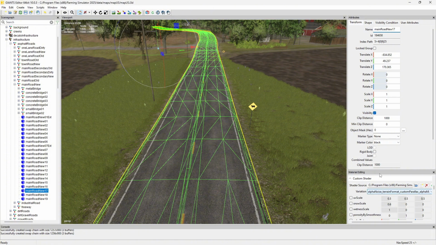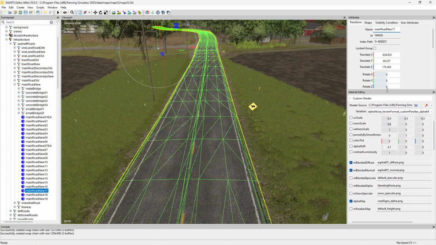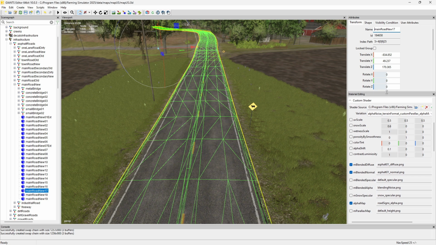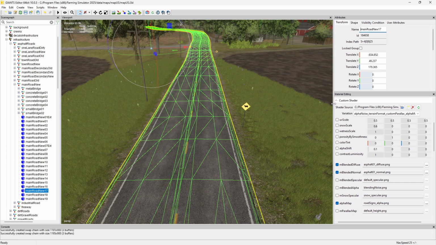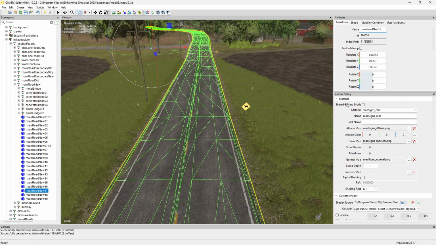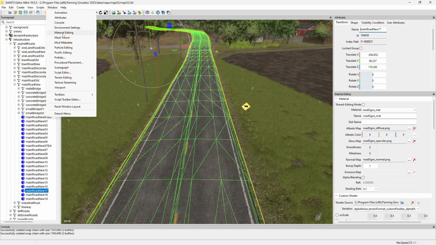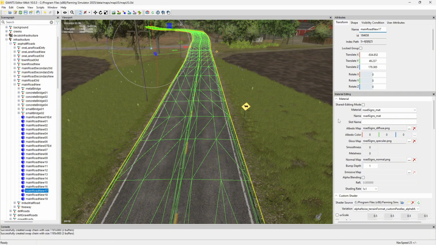All right, so if you don't have the material editing window showing by default, you go to Window, Material Editing, click that, and it'll show up over here.